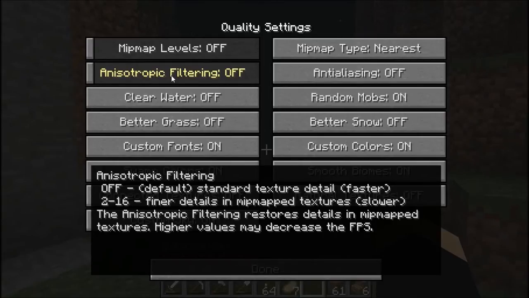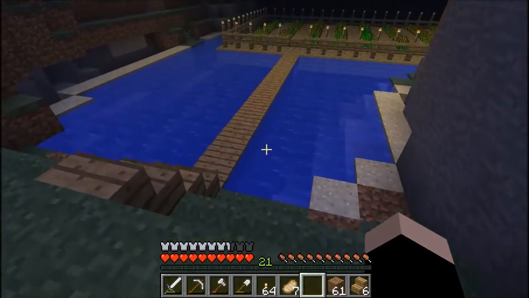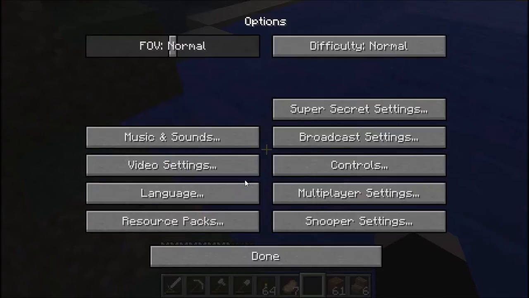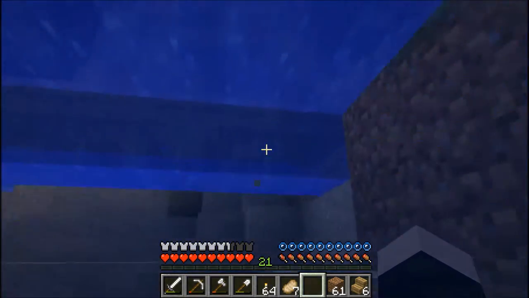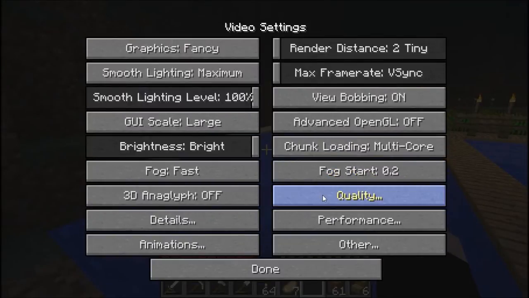Now the rest are settings you can have on. If you want clear water, I'll go over to my farm, which I have actually worked on a little bit. Shh, don't tell the Let's Play. As you can see through there, if I turn this on, the water is clear underneath. I'm actually going to leave that on. It's kind of cool. So yeah, that's what that does.